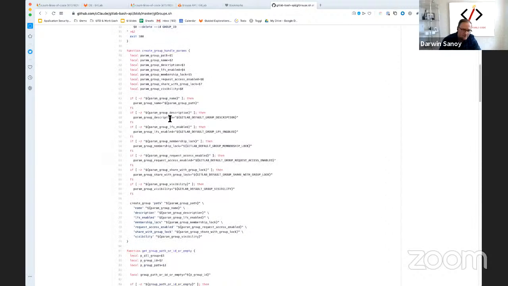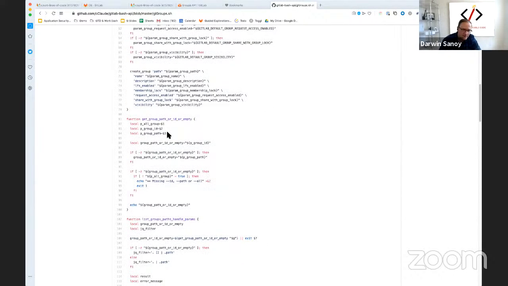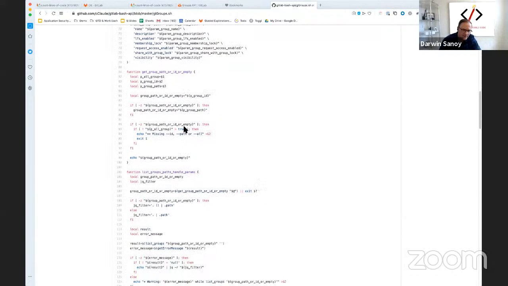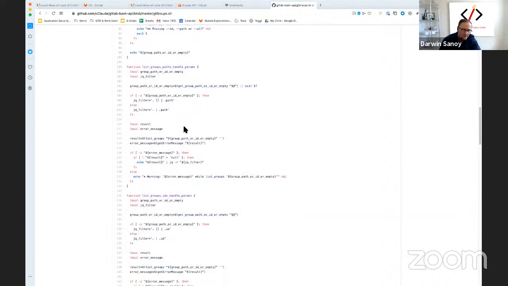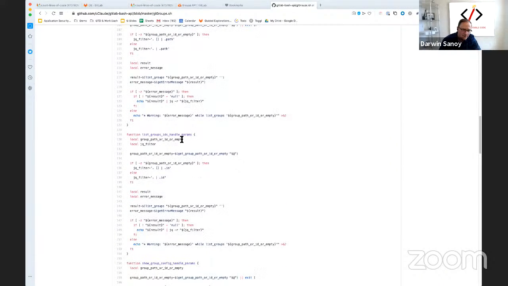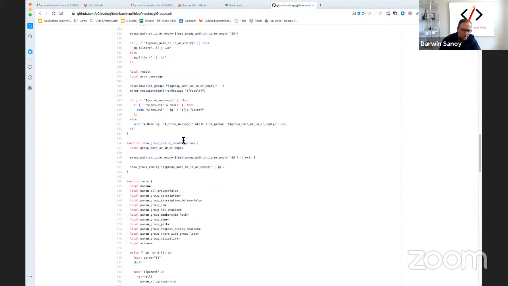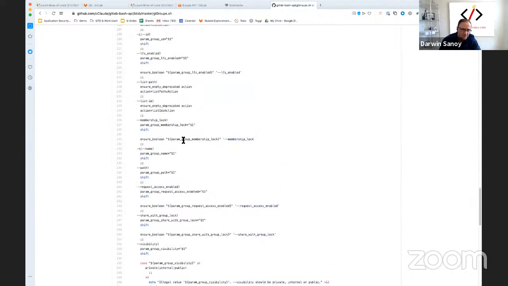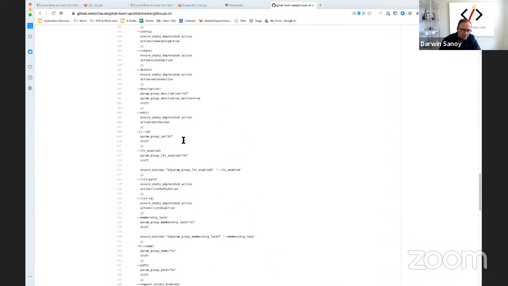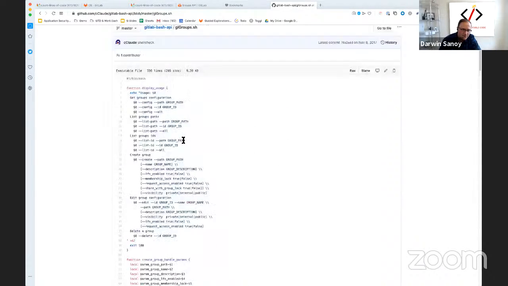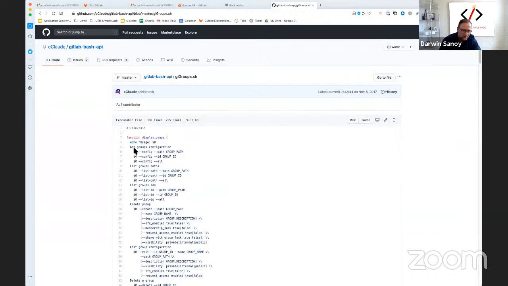Get group path or ID. List groups, IDs, handle params. Okay, so here's some. I'm not seeing any enumerate functions. Get groups config. List group paths. Huh.